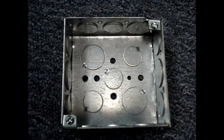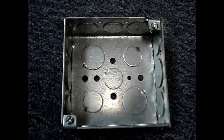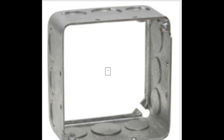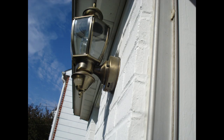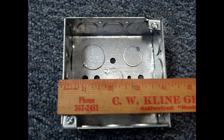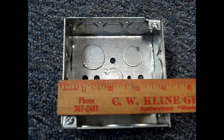An outlet device or junction box is a metal box or a plastic box. Table 314.16a is a list of standard metal boxes that lists the volumes of those boxes and the maximum number of conductors permitted. Standard metal boxes typically do not have their volume marked on the box. Plastic boxes and things that can add volume — such as extension rings, plaster rings, or domed covers — are supposed to have their volume stamped or marked on the item. Don't do your own math for the volume of the box. Table 314.16a says this 4 by 4 by 1.5 inch box has 21 cubic inches of volume; if you multiply 4 times 4 times 1.5 inches it equals 24 cubic inches.